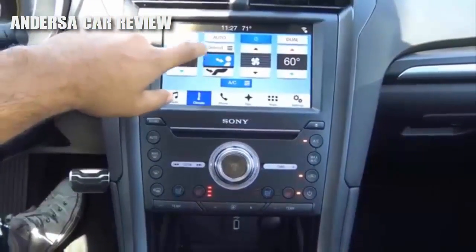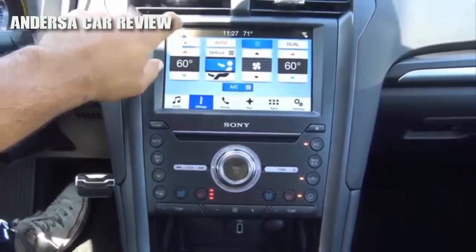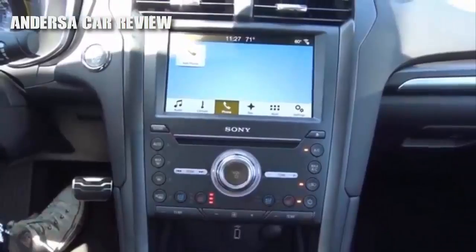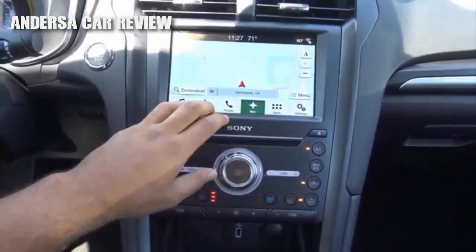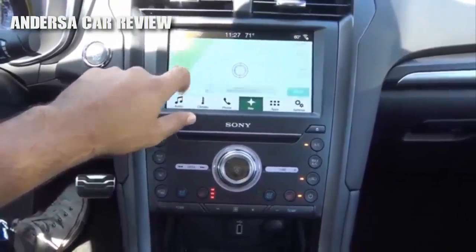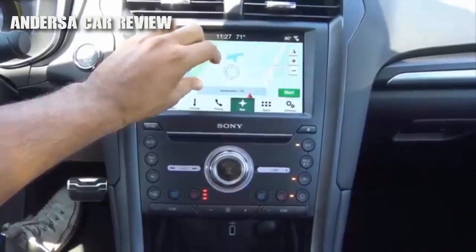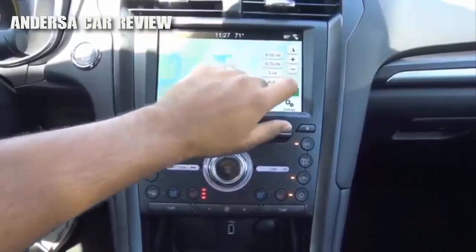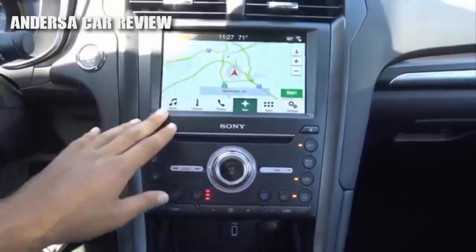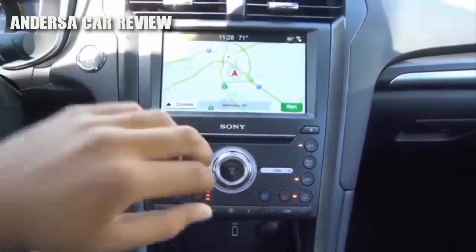You also do have a heated steering wheel. Coming to phone, you can hook up your Bluetooth phone and have all of your contacts stored, and make telephone calls. Then you have your navigation system, which is very simple — but that's not necessarily a bad thing. It's pretty easy to use, and I love how you can zoom in and out with your fingers. It shows you live traffic and points of interest, though don't expect 3D rendering of buildings. But this is a good navigation system.